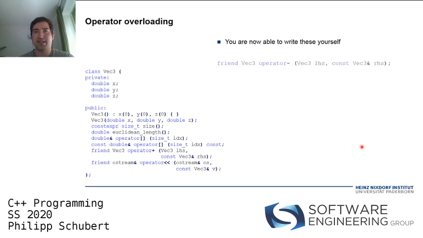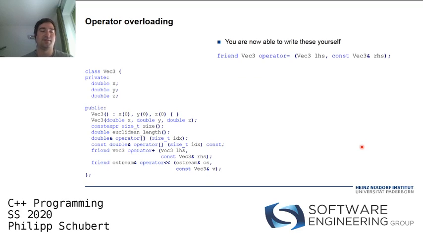So by now you should be able to overload the following operators yourself. So you can now go ahead and overload operator minus, so maybe to compute the component-wise subtraction. So here you could also overload operator times, or operator multiplication, between two vectors, and it returns a double. So probably, from mathematics, you would overload the times operator here between two vectors as a scalar product. This is also why it returns a double. So this would usually be the scalar product.